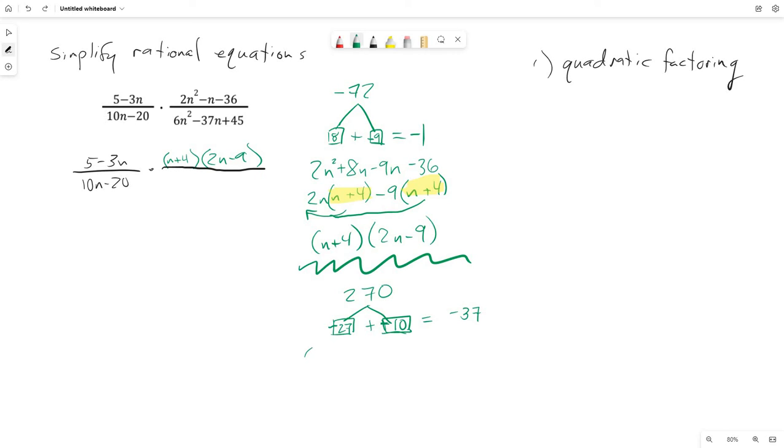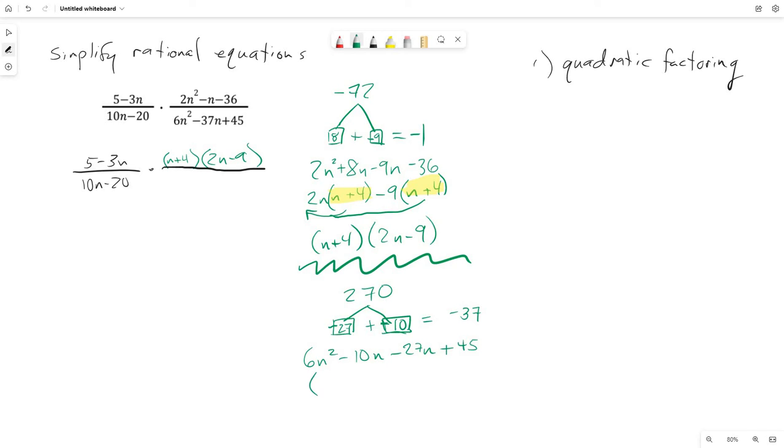We've got our terms. So I'm going to break them up again, just like I did before. So now we've got 6n squared minus, I'm going to think about this. 6 doesn't go into 27, but both 6 and 10 are even. I'm going to hedge my bets here and go with negative 10n next. Minus 27n. I can't forget that those are n's. Those are my middle terms being broken up into two pieces. These two pieces, not 4.